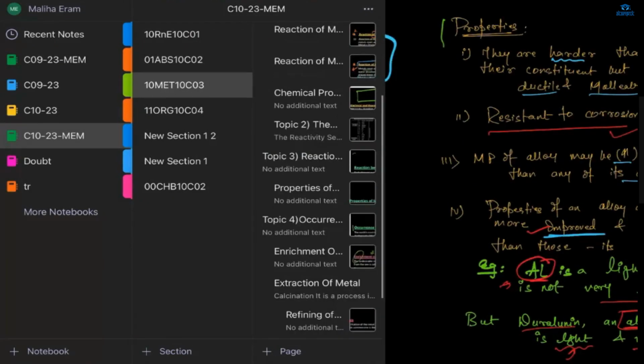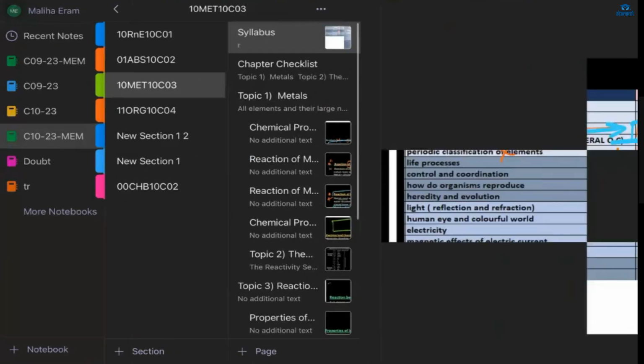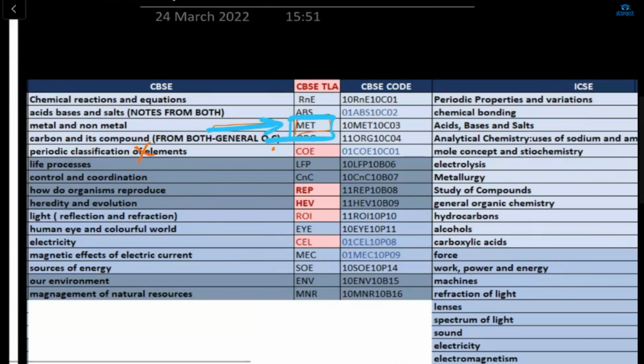Now, any doubt in any of the topics from this chapter? This chapter is done, which is metals and non-metals. Tomorrow there won't be any test. Tomorrow there will be an assignment class. Next week or next to next week we will see there will be a test, and after that I'll start carbon and its compounds. Okay, and after carbon and its compounds are done, there will be a revision, full revision of chemistry to make your basics very very clear. ठीक है, और surprise test भी होगा.